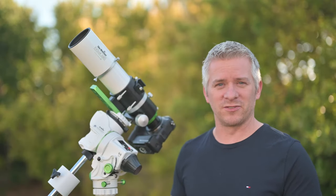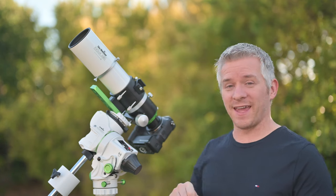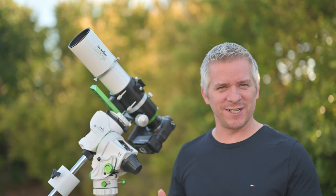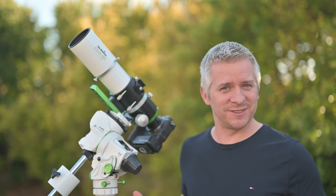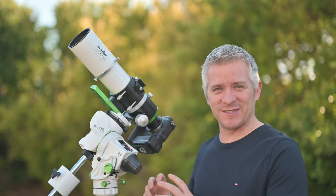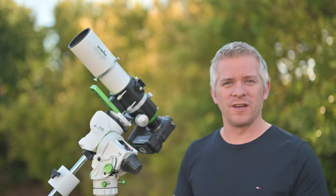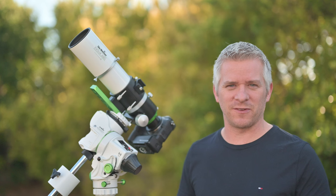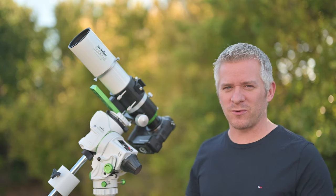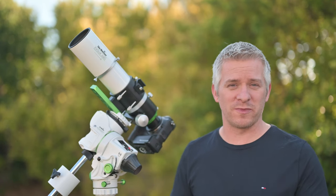Now on the back of the Skywatcher Star Adventurer GTI mount, we have a little control panel here. And on it, we've got an auto guider port, a hand controller port. That's right, you can even connect one of your hand controllers up to this mount. So it's really a mini EQ mount. That's what it essentially is. You've also got a USB port, so you can plug this little mount into your computer and run it off of your computer. So I haven't tried it yet in running it off of my computer and through software like Nina and stuff like that, but pretty sure I'd probably be able to do it. You've got your power in cable, and I want to talk a little bit about that in a moment, as well as your snap cable to power your DSLR or mirrorless camera.